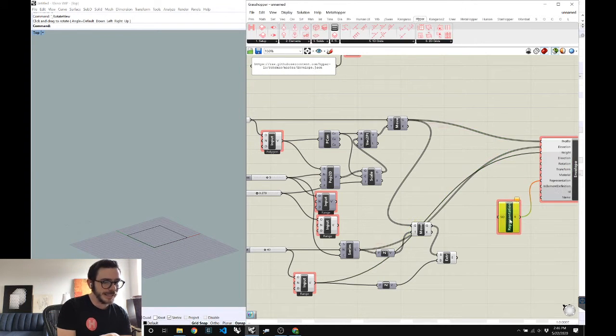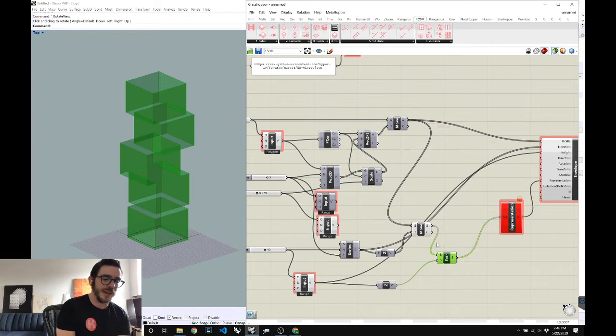And into this, I can feed any sort of solid. Right now it would be nice if I could just plug in my extrusion directly, but in fact, I'm going to have to create a special Hypar extrusion. This just limits us so we don't have to handle every imaginable shape that you can create in Rhino. So we're going to create an extrude, and we're going to use basically the same information.